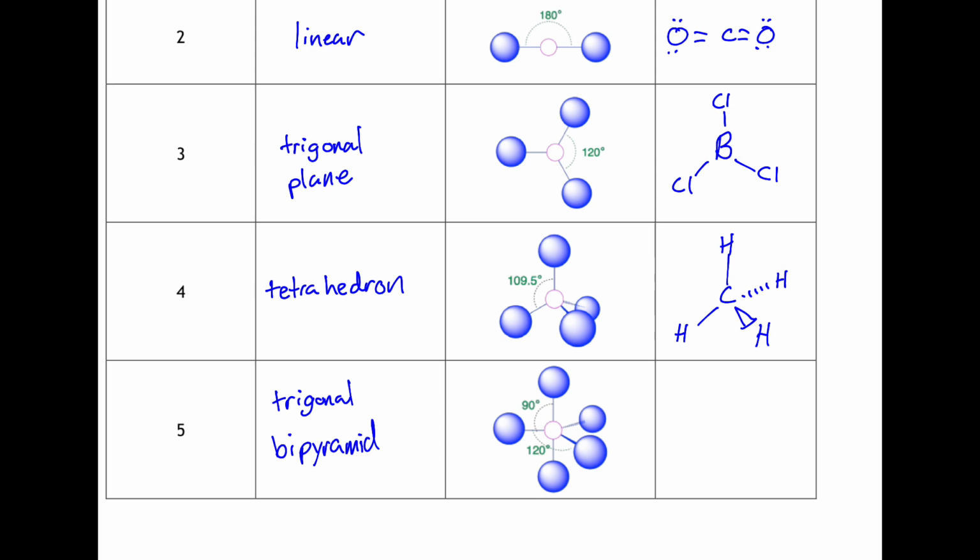Okay, my example for this one, I'm not going to draw it. It's going to get out of hand. I'd let the 3D picture do it properly. I'm just going to say PF5. I'm not going to get into the drawing of it with the stick drawing. It's not terribly important. We're just trying to identify these shapes at this time. And if you wanted to draw it, it kind of looks like this, right? You would just put the P in the middle, the phosphorus goes in the middle, and the fluorines go on each side. That's where they go.